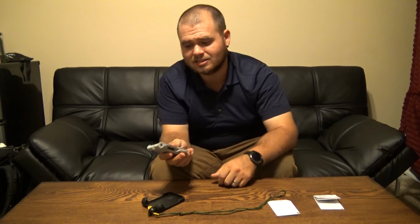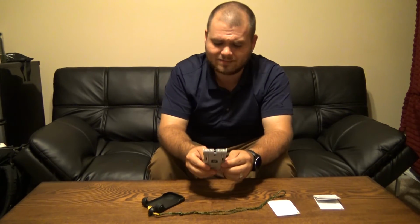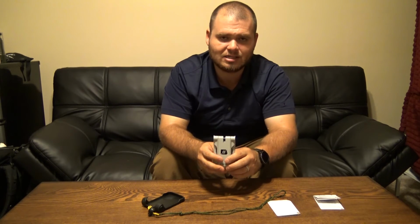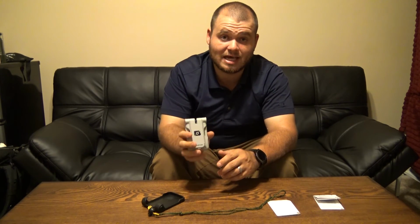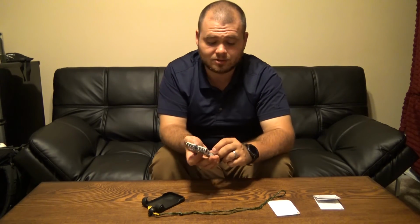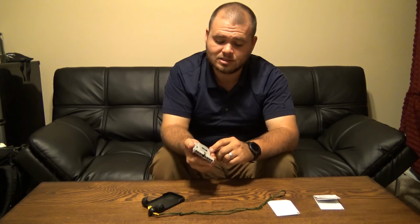Overall, if I was to rate this compass, I'd probably give it a 3 maybe. And the only reason I give it a 3 is because it's accurate. If the compass itself was not accurate, then I definitely wouldn't even give it that. And as you saw just a minute ago, I still had issues with it even now on camera. And I'm not going to edit that out or anything. I want you to see the actual problems you have with this compass.